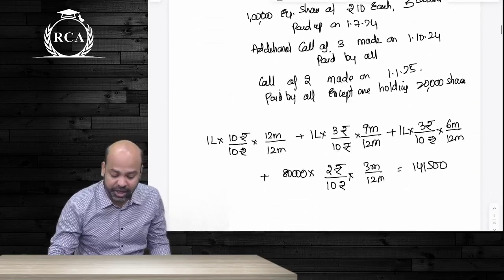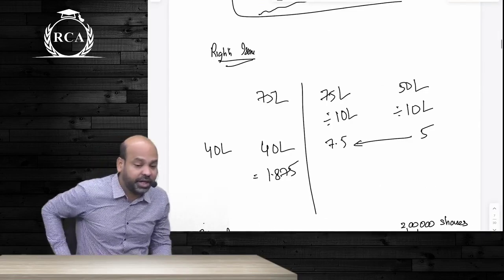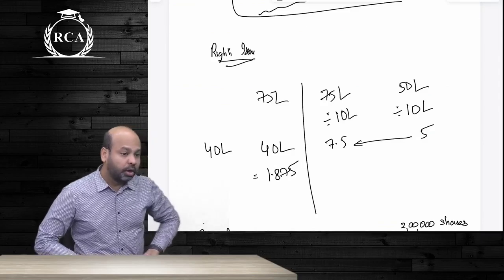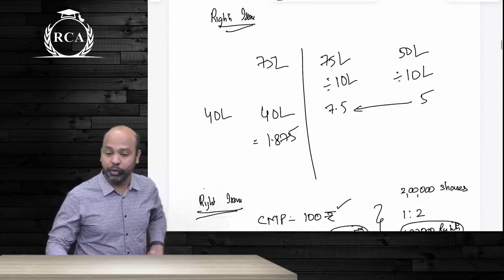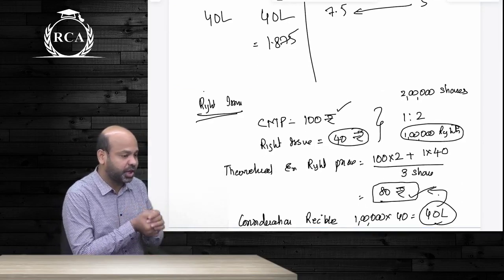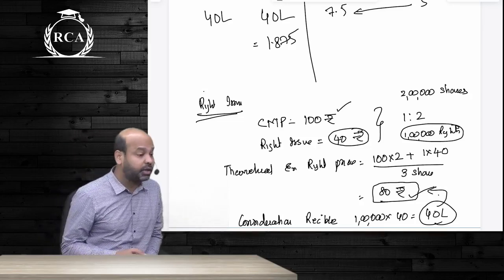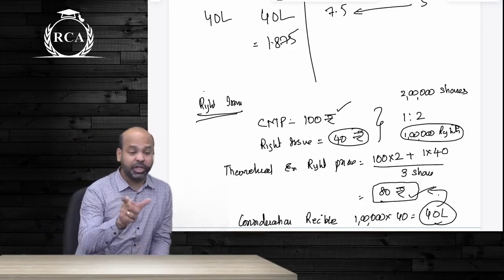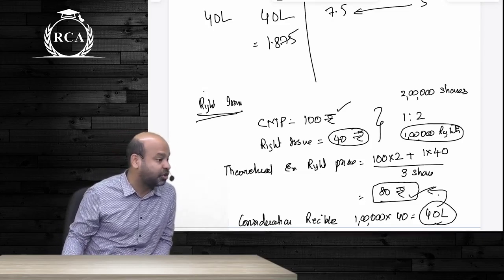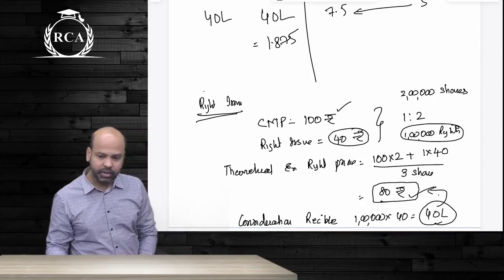If you have rights shares, guys, because rights shares are offered at a price lesser than the prevailing market price, I said rights shares will have both a cash component as well as a bonus component. For this, the very first thing that you will have to do, beta, is compute the ex-rights price. Once we compute the ex-rights price, whatever is the consideration that is receivable from the shareholders under the rights issue, you will have to divide it by the ex-rights price. That will tell us, beta, what is the cash component. How many shares are you issuing at a fair consideration? If the total number of shares issued is 1 lakh and this cash component is 75,000, beta, then your bonus component will be 25,000. Samajh mein aa raha hai guys?